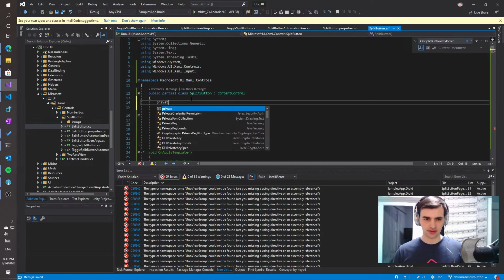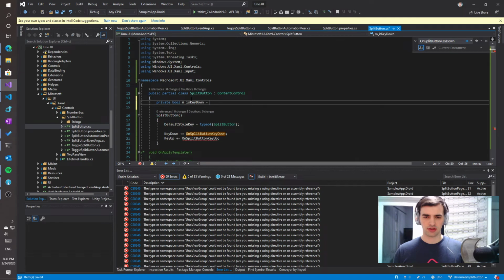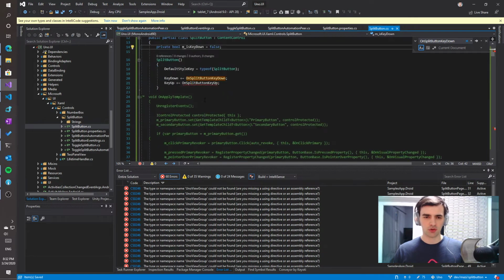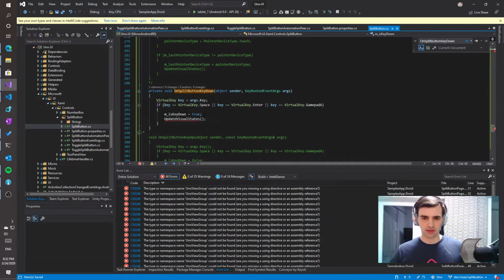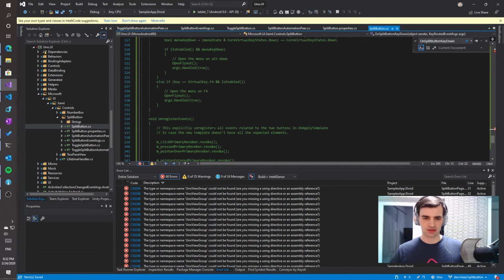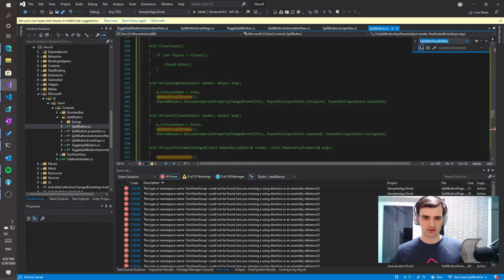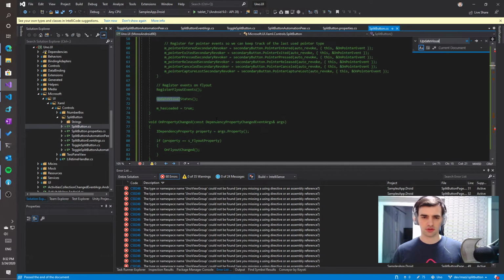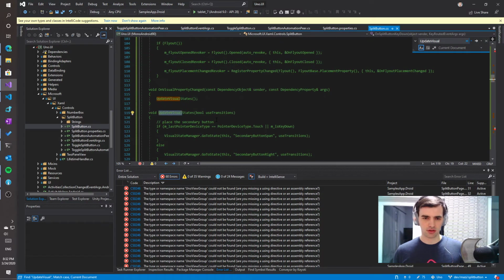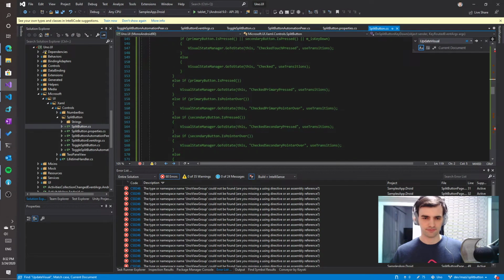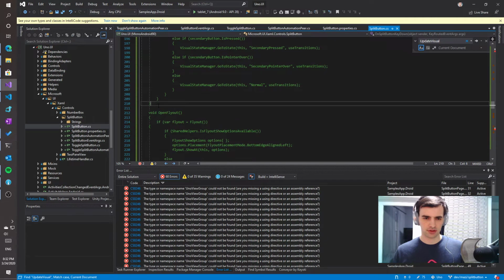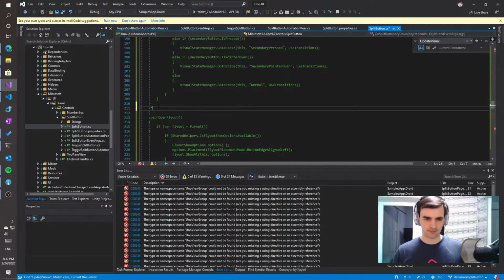So let's do it. Private bool false. To make it explicit, I will use equals false, even though it's false by default. isKeyDown is true, and we update visual states. And UpdateVisualStates is a method which lies here. So I will uncomment this one.